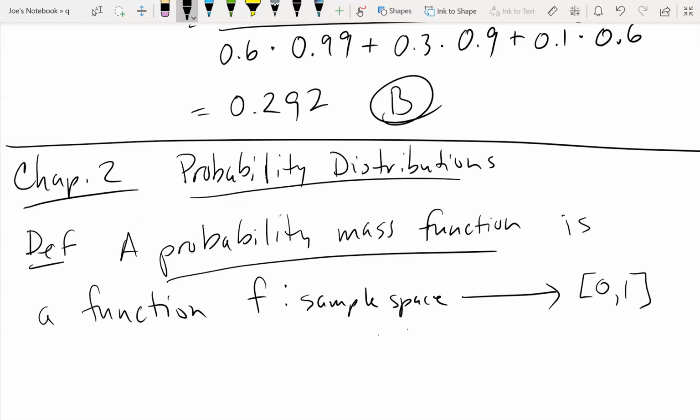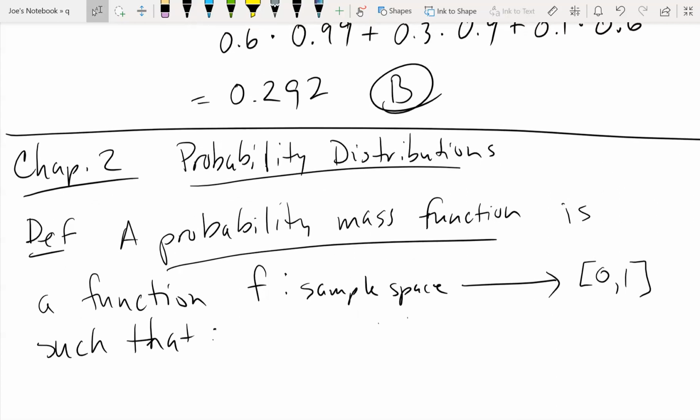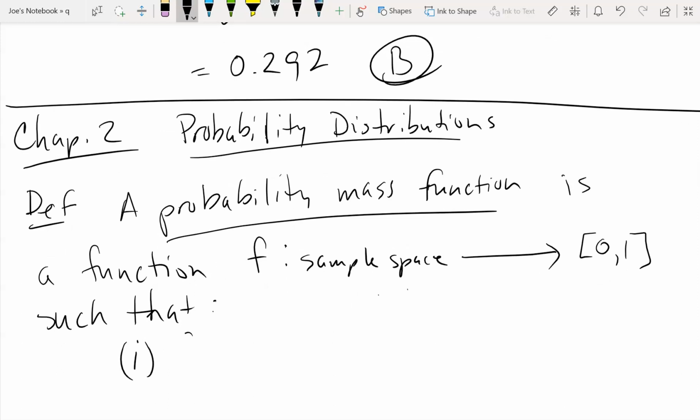So to make sure that everything works properly with the properties of probability, we need to make sure that this function satisfies certain properties. Well, I need to make sure that I don't take an event out of the sample space and make it negative. Well, I've already handled that with the range, right? But just to reiterate that particular property, if I take something that's an actual honest-to-goodness possibility, I want to make sure that the probability is going to be strictly greater than zero for all x in the sample space.